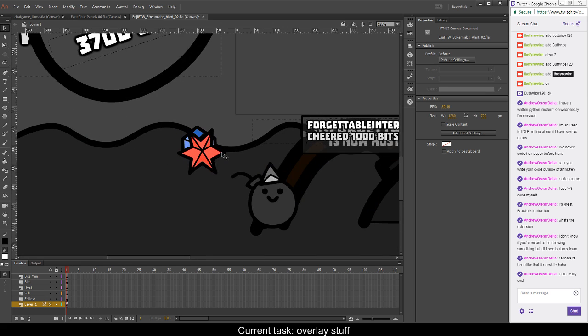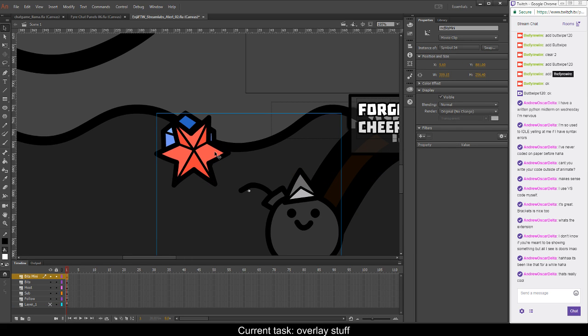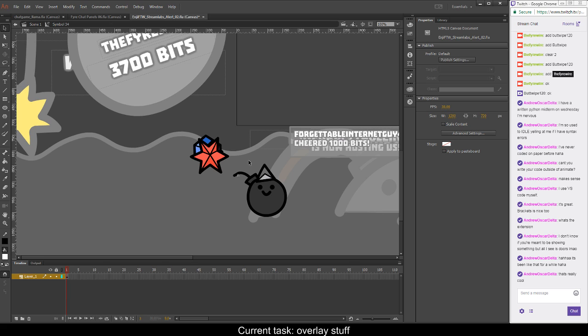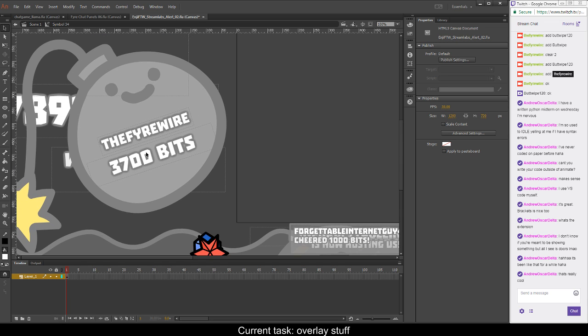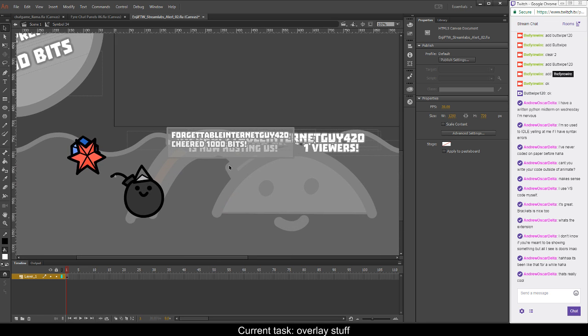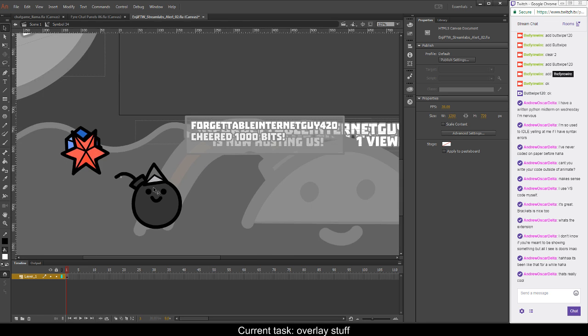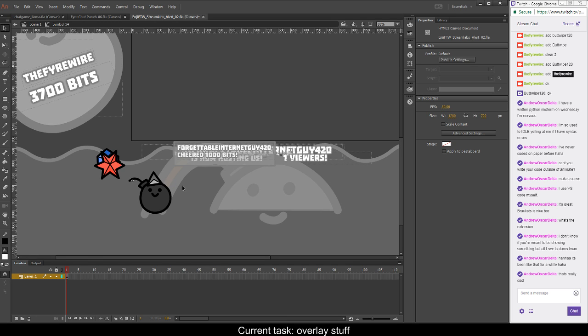And I accidentally drew these bit things. It's because one person, I won't mention his name, well actually it's Panda, but I think everyone knows that, kept spamming 10-bit alerts, so this massive bomb kept going off with his name and 10 bits, and it was taking up the whole screen. So I just made this small one for anything that's less than 100 bits.